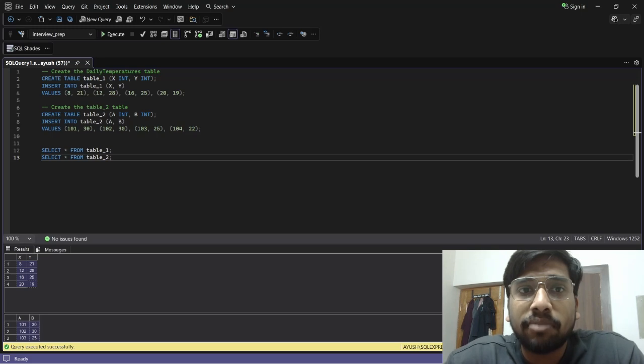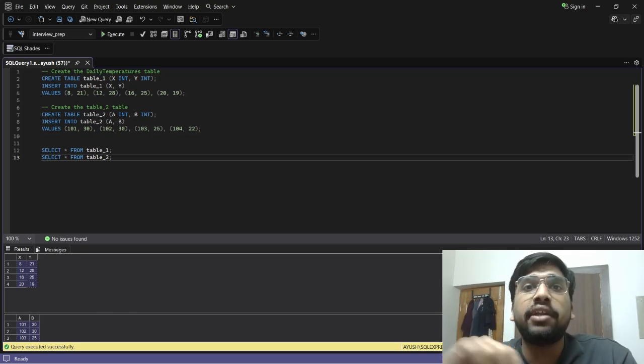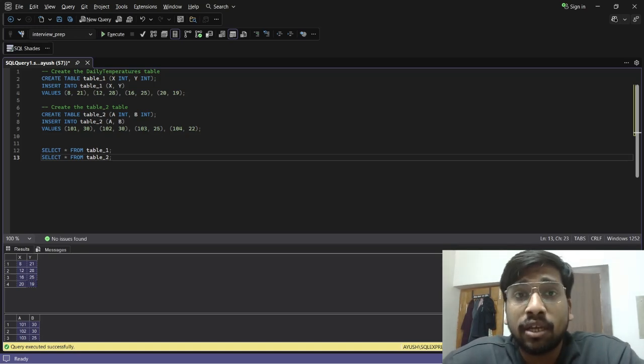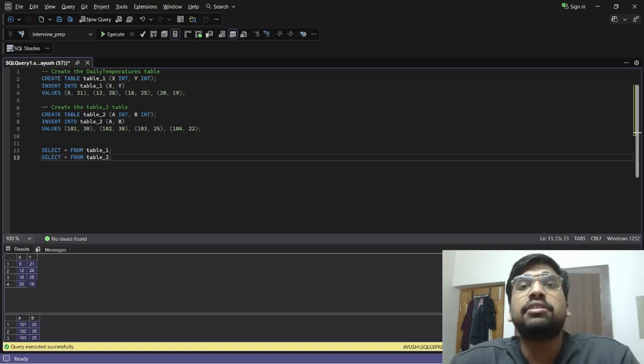So here you can see this is my SQL Server window. I have created the tables using the create and insert statements, and I have selected both the tables just so that I can check if the tables are created or not. I will put the create and insert statements in my description box. If you wish to solve this question before me so that you can test your skills, you are free to do so, and I would highly request you to do the same, because just watching my solution won't help you build your SQL skills. You need to put in practice, you need to solve these questions by yourself so that you develop the idea and understand the solution better.